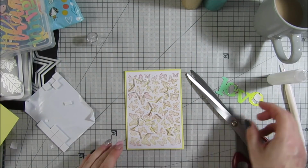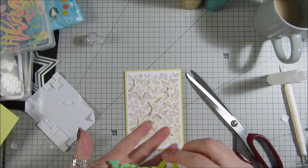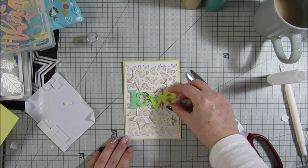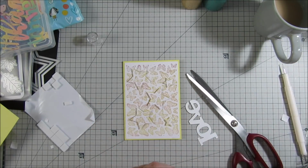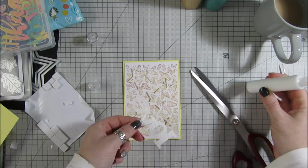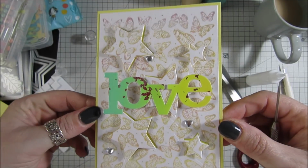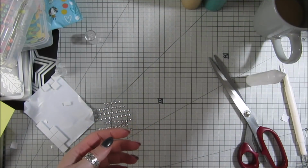Now, do you remember the other day I did the laminated gilding flakes and stuff? What I might do is just pop this on the front, because I think that goes quite nice. And then inside I could stamp, like, love you. Isn't that so sweet? We'll do the sentiment last inside. So there's another.